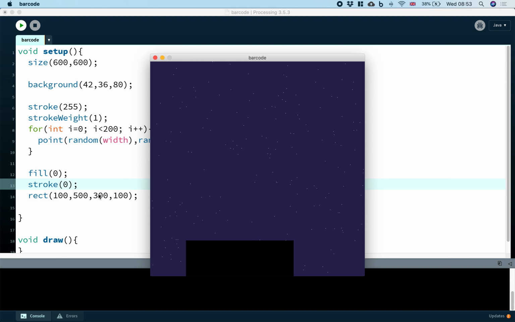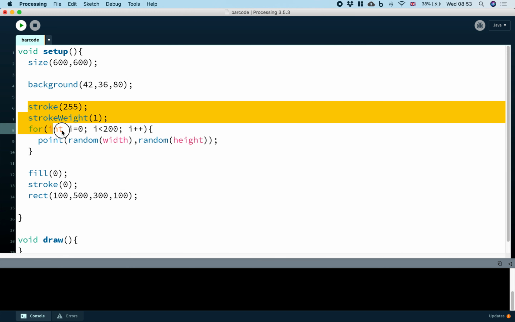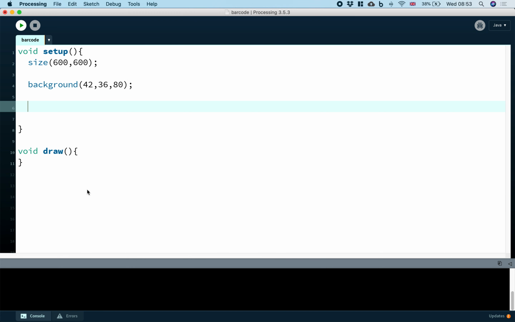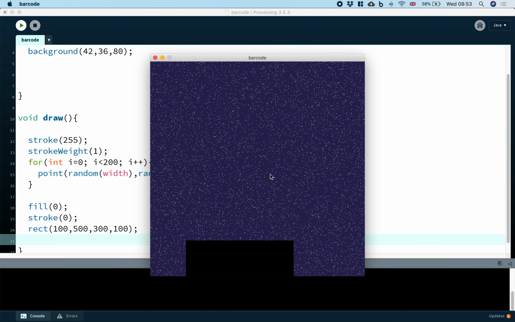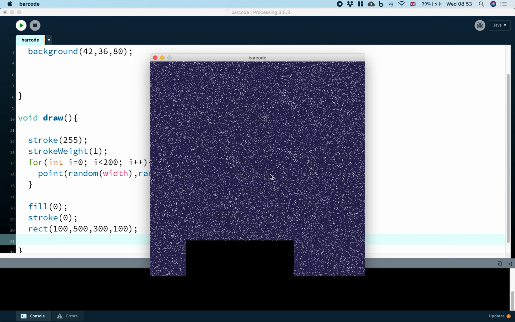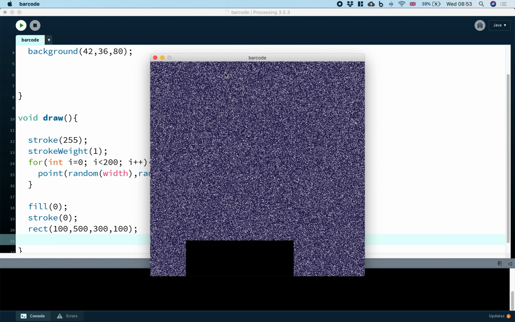If I changed the orientation of the rectangle, I could put yellow circles in it and so on. But the one thing I'm interested to see is what happens if we bump that content into the draw function. Oh, so all the stars are just taking over the screen, right?